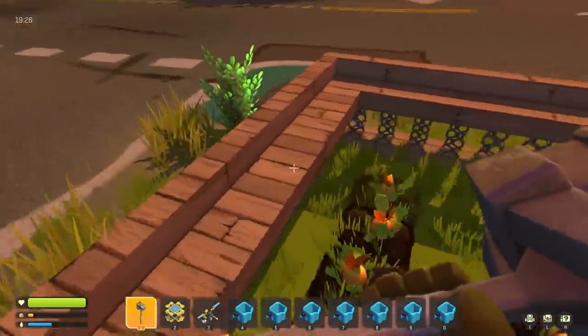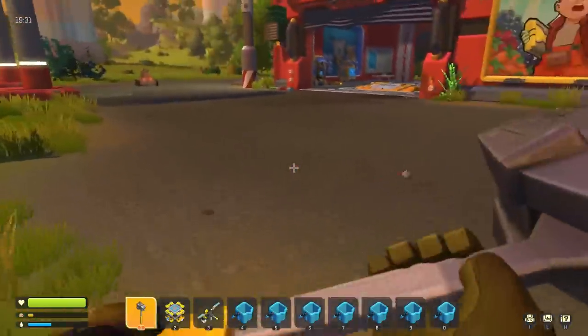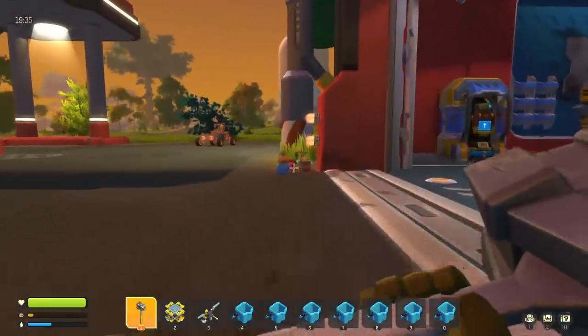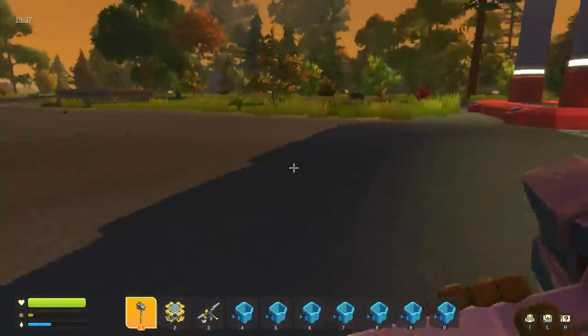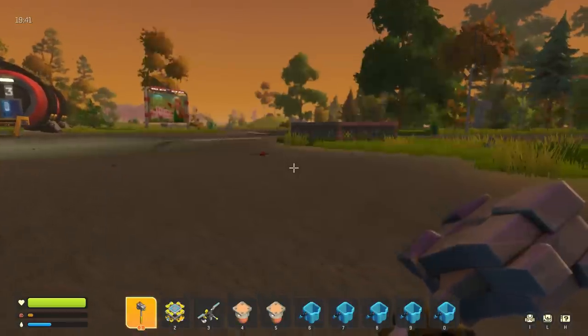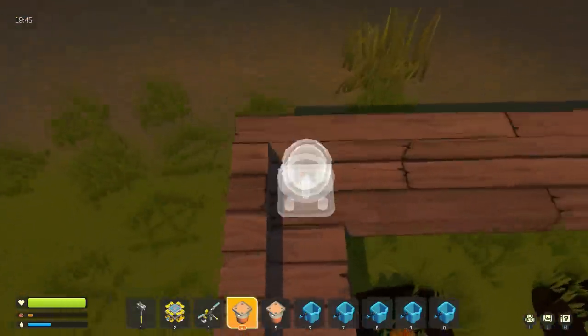There's automated watering systems that we can set up, but I think this is a good way to start. Again, we're just trying to do some super basic stuff to get us started here. A little bit of food, little bit of milk, and it's working out quite nicely. These very, very easy early game farms are super nice, and they're working out really good.